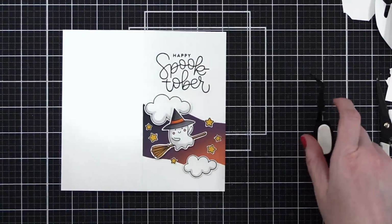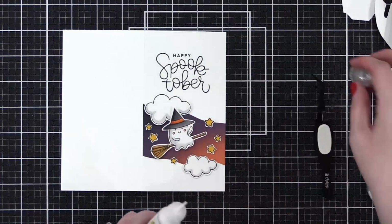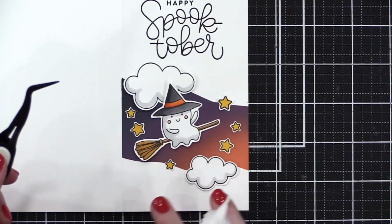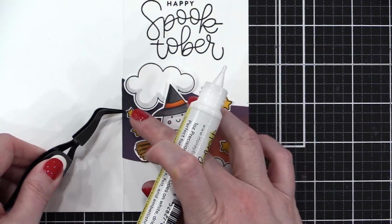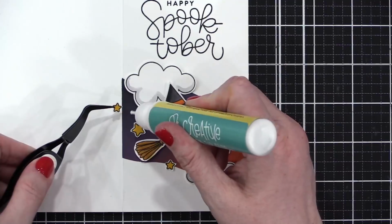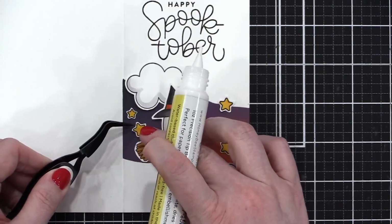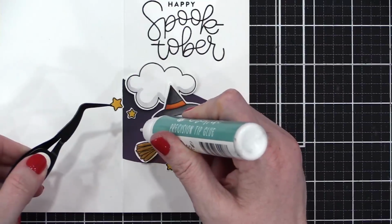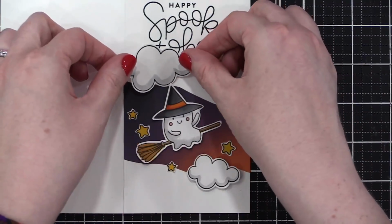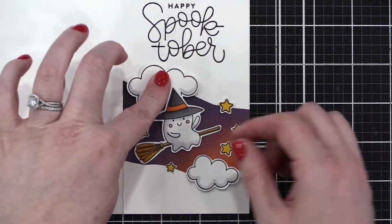All right. The stars, I'm just going to put straight down onto the card. But the clouds, I'm going to put on foam, and I'll put the ghost on an action wobbler. I like having these elements intersect and come outside of this area that's in the middle. So that's why I wanted to have the cloud and the star up here and this one down here come off the edge. I think it's almost like creating a boundary for a scene and then having elements in the scene break out of that boundary. I think it looks really neat. So when it comes to Halloween stuff, I don't do spooky. It's all about the cute.